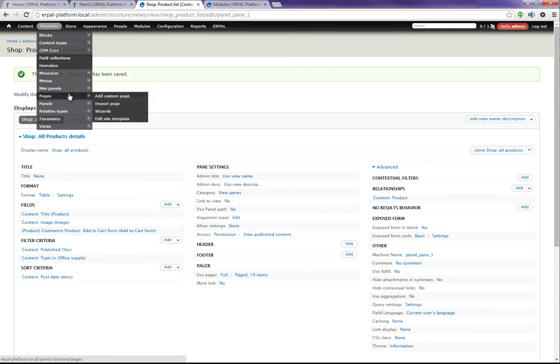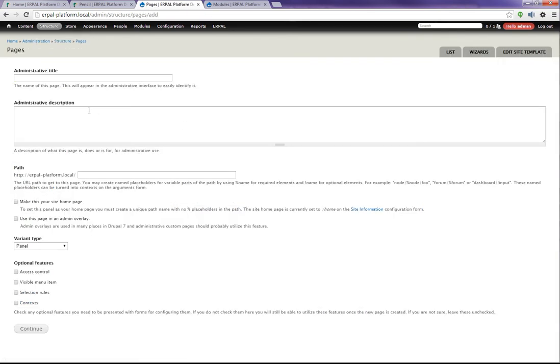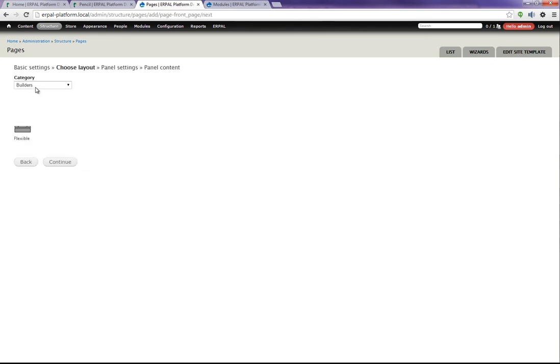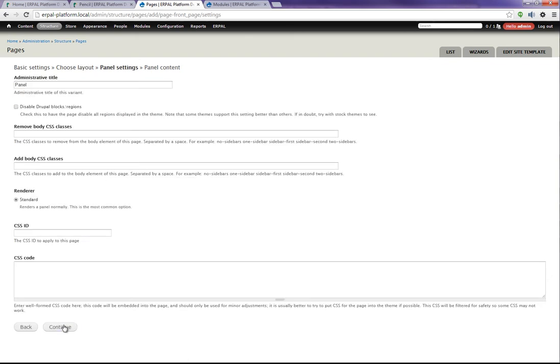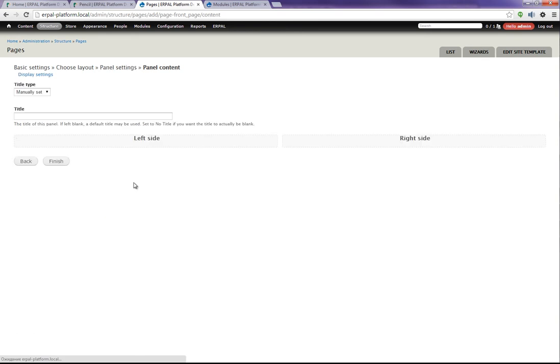For this we need to create a new page using page manager. Let's make 2 columns, for example. Of course it will not look that beautiful, but that's just a demo.